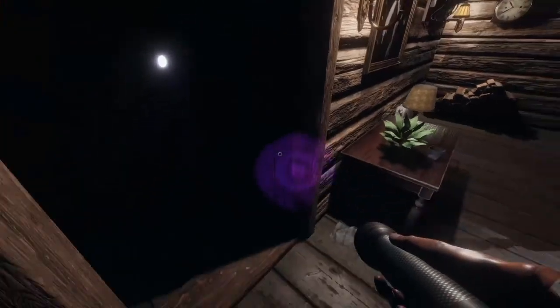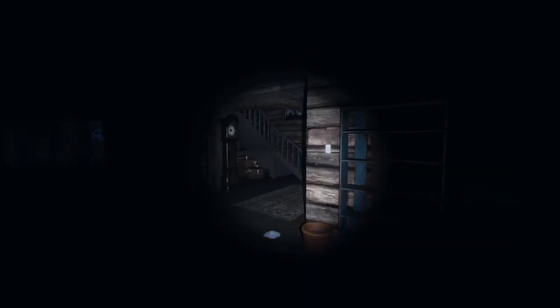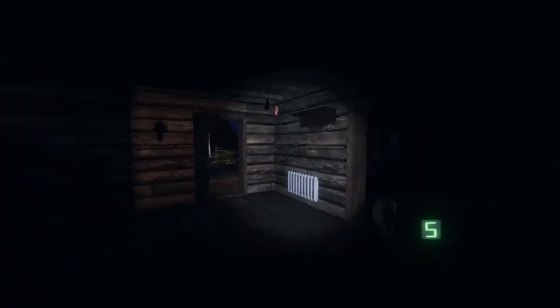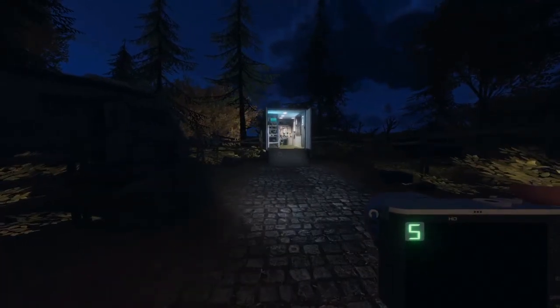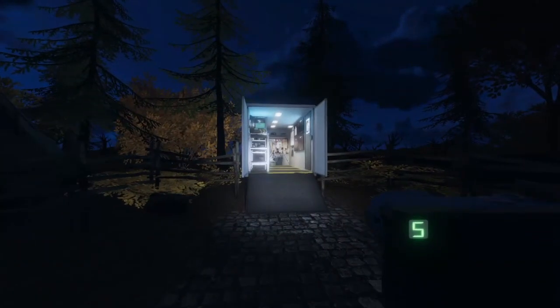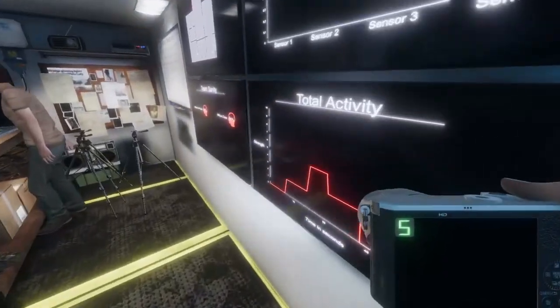Nope. Freezing temperatures, nothing like there. Ghost orbs, maybe? Yeah, I'll check the camera again. Nope. Turn off the lights. That run then. How agitated with that was that ghost? Oh, it turned off all the lights too. Great. Well, the activity spiked a little bit. Oh yeah, we got ghost orb.